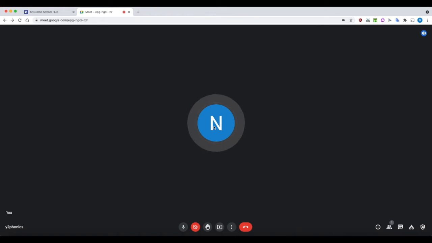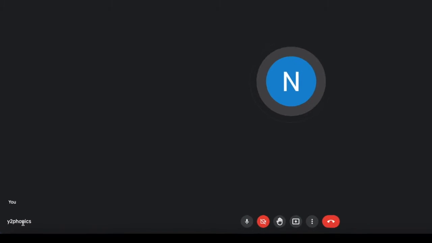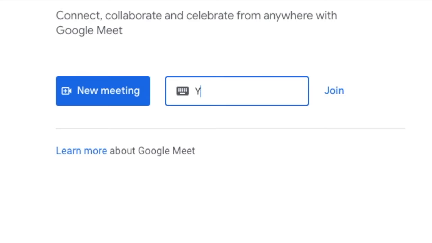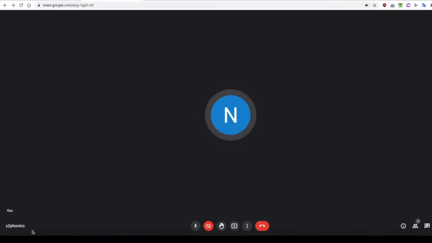This would be me if I put my camera on, but as you can see, the camera is off. That's the name of the meeting, Y2 Phonics. And anyone within my school would be able to use that code, Y2 Phonics, to join. Now, I originally put capitals and spaces in. Google ignores those things. So it doesn't matter how you do it, whether you capitalise or don't capitalise, whether you put the space in or don't put the space in. You'll all end up here if you use that order of letters and numbers. So that's how this code works to get me in.